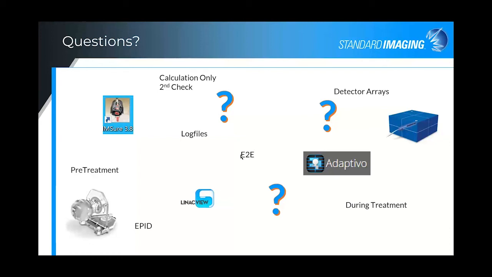Can you tell me more about log file QA for Unity? So it is a bit different workflow, and we could talk in more detail later. But since the Unity has an adaptive workflow, each day you have a plan of the day, right? And so each day that the patient is on the couch and is being imaged, the plan is generated with the patient, of course, still on the couch, so you can't do the traditional pre-treatment QA.